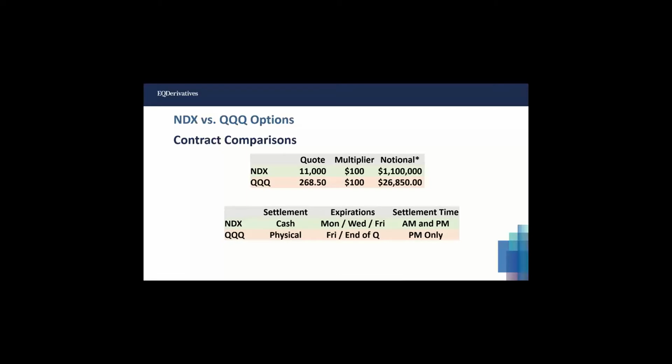So just one other big difference between NDX and QQQ, and actually one of the reasons that I prefer to use index options for this one-day trading strategy. The Qs are actually physically settled, and last week, using this approach on Tuesday through Wednesday expiration, the short call strike was in the money on the close, but the long call strike was not. If you had done this trade with QQQ options, you actually would have had a long position in the Qs come Thursday morning if you had held that trade through the close.